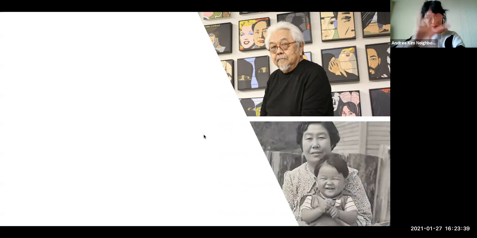So now we have a piece of a puzzle here. So the Shimomura family immigrated to the US in 1912 during the height of the 20th century Japanese immigration. Once in the US, Japanese immigrants were subject to racial hostility, which only intensified as many Japanese found success and prosperity in their new country. So here you see in this picture, this is a very young Roger Shimomura smiling on the lap of his grandmother, Toku Shimomura.